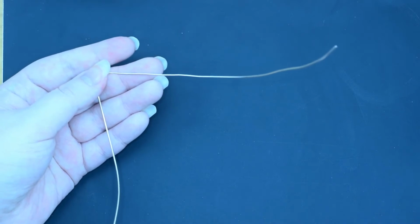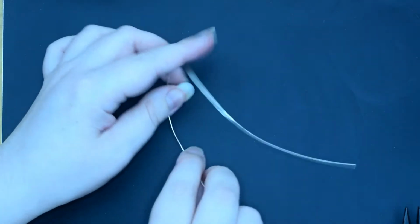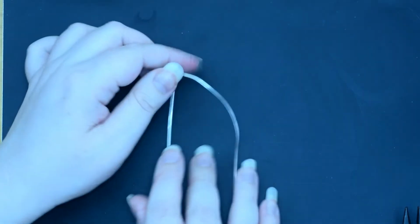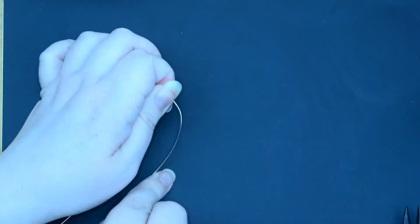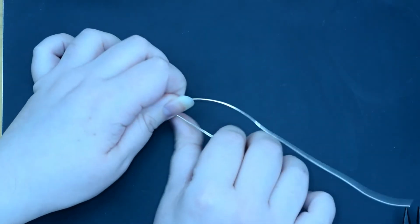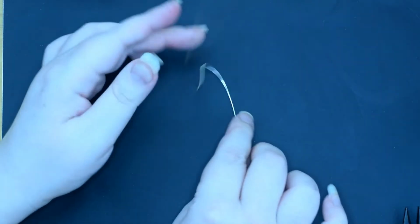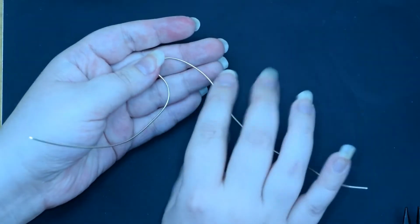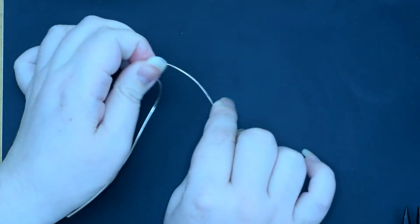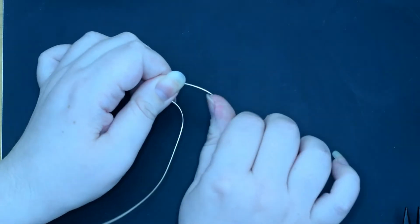And what we're going to do then is I'm going to hold it here, and I'm just going to tease the wire into this shape like that. Oops, behave wire. So it's almost coiling. I'm twisting a little bit like that. Then I'm going to pull it down a bit more. And then I'm going to do the same on this side, as if we're trying to create a thin shape. Thin as in an animal, not thin as in small. And then I want it to be somewhat chunkier so that it's obvious what it is at the end. If I did it like this, it's going to look a bit odd, too thin. So it needs to be somewhat bigger.